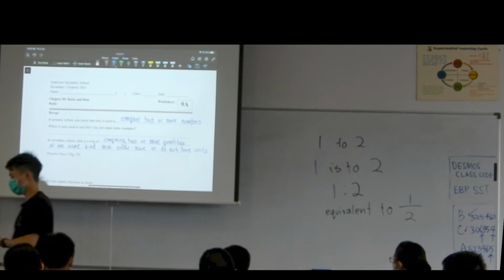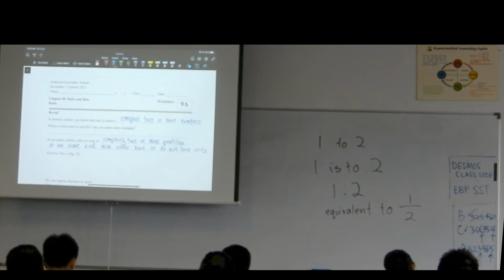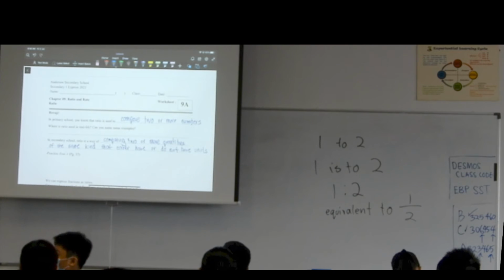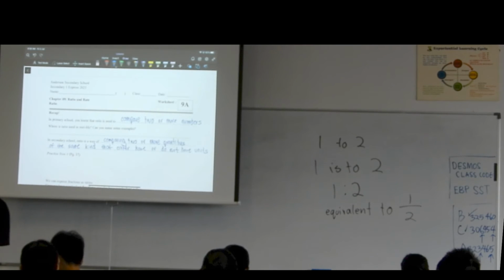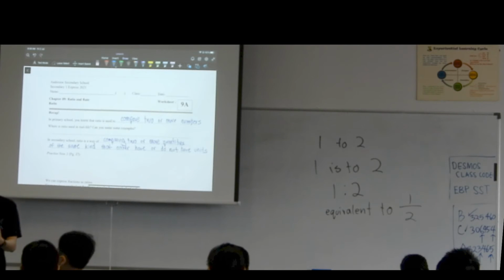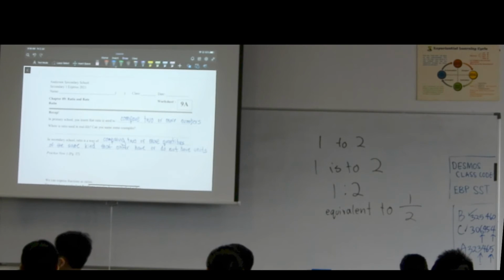Okay, one good way to illustrate this example would be if you look at map scales. They always say 1 cm is to 1 kilometer, for example. That is comparing two quantities, right? They may have different units, but you can still compare the quantities. 1 cm to 1 kilometer. But just now I said, can you compare height and weight? Cannot, right? Because technically the quantities are slightly different. It's not a good measure to put them in comparison.